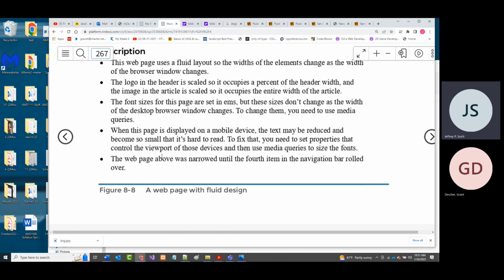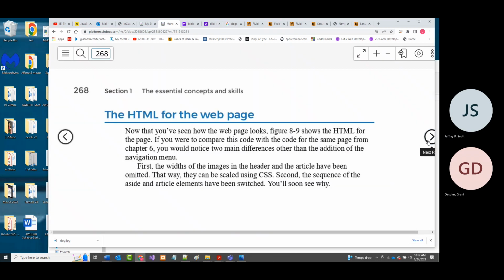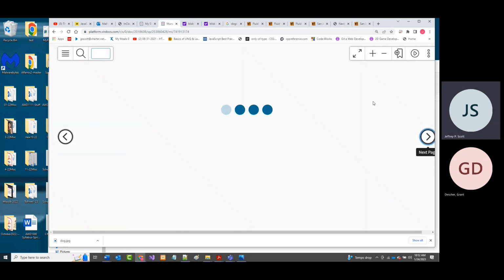You want to make sure your buttons are big enough. Some people have fat fingers, literally thick fingers, so it's hard for them to press buttons, so you make them bigger. You might want to turn pinching on or off so they can make things bigger, like text. So they show you the HTML for the page.